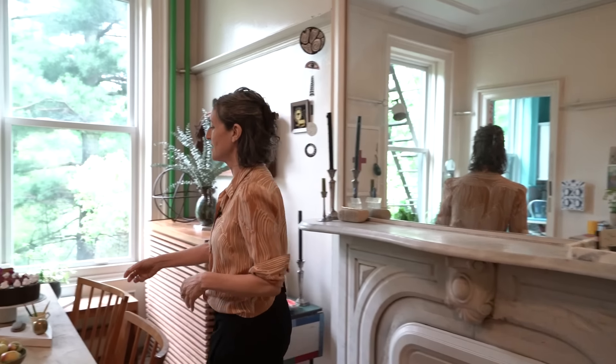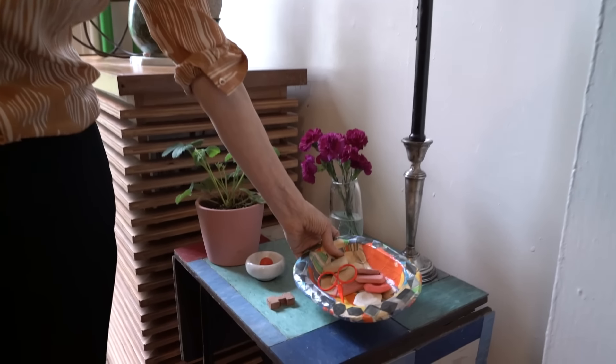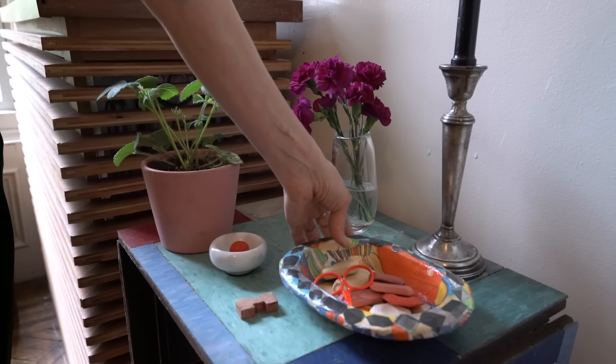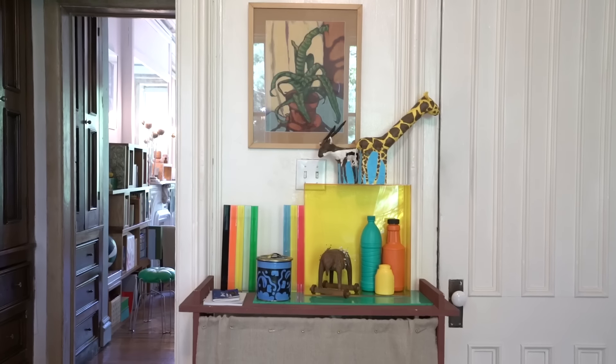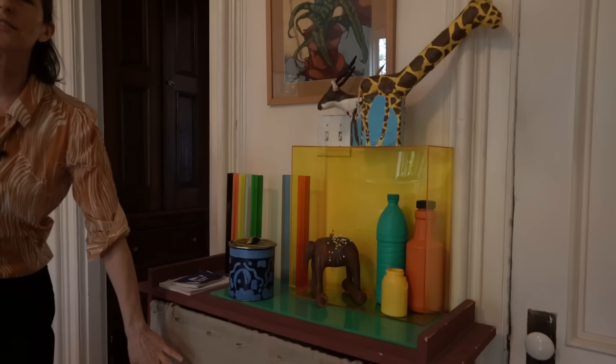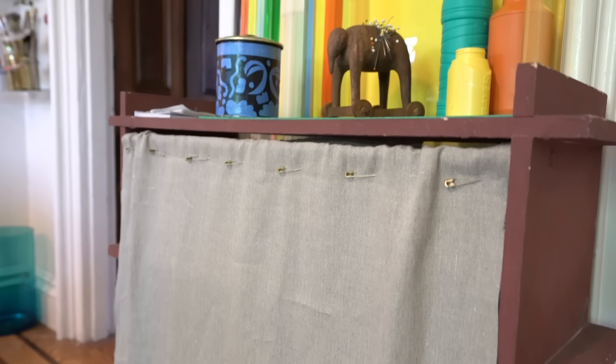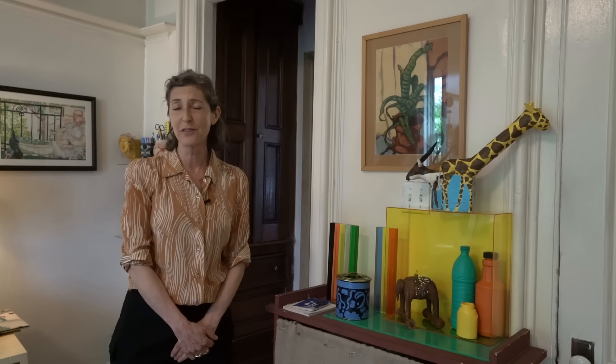I have tiny little pencils that I hate to throw away because they're so useful — they don't fit in my pen cup, so those live here. A lot of my erasers sit in a paper mache bowl that I made. I have ways of hiding my supplies everywhere. Over here is a bookcase I grabbed off the street — it was being thrown away — and this curtain hides a multitude of sins. Tons of supplies that are not very attractive are behind it.